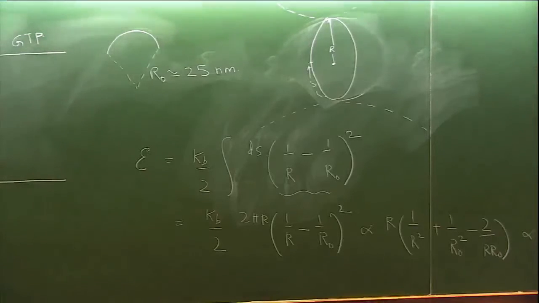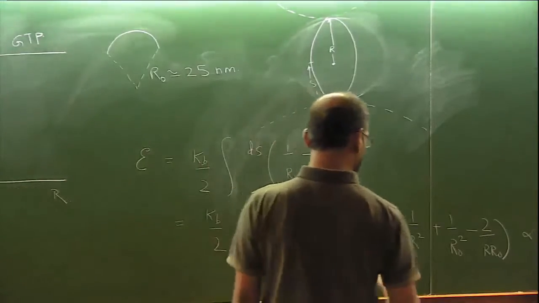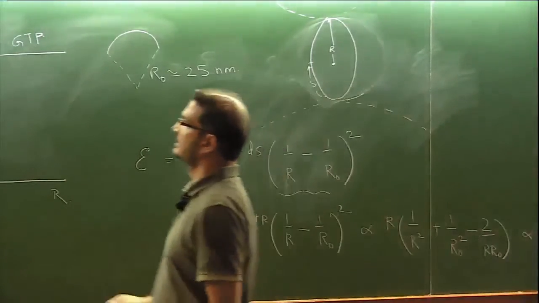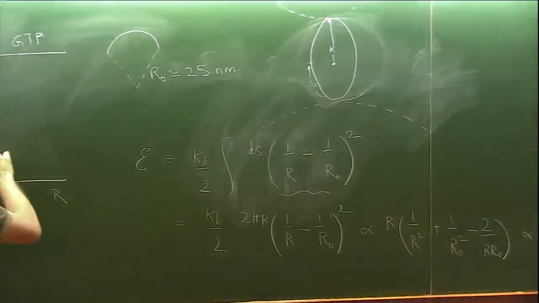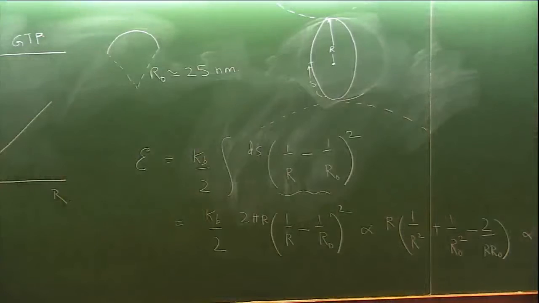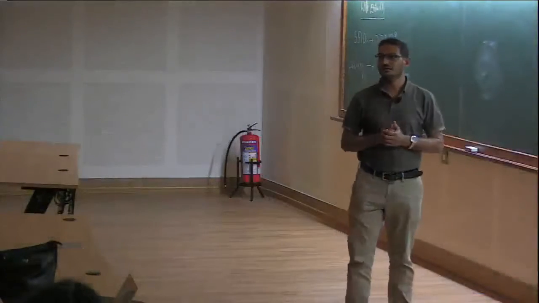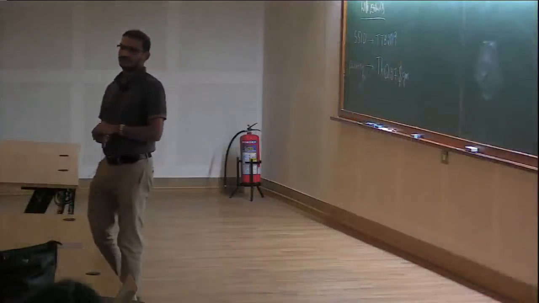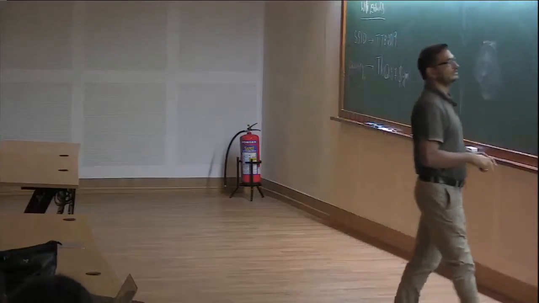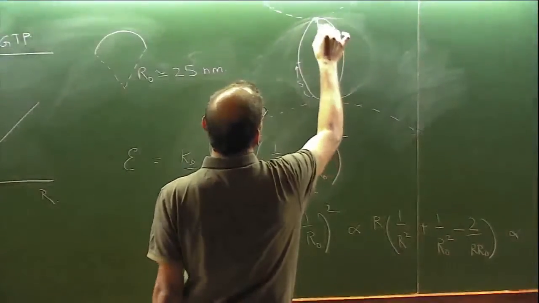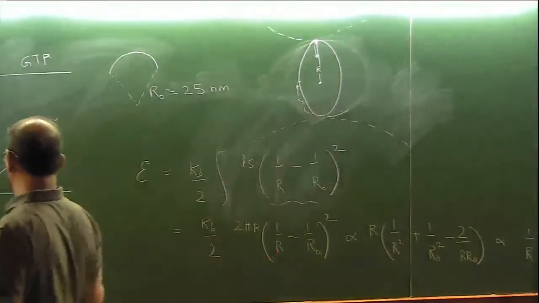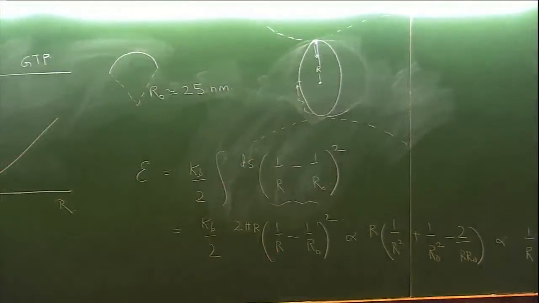And if you now plot that energy as a function of the radius, you see that for small r, the first term is going to dominate, and for large r, the second term is going to dominate, and it actually predicts a minimum. And that minimum, of course, has to occur at the spontaneous curvature itself. So at least now we see that from the energy minimization point of view, there is sufficient motivation for such a ring to shrink, even if there are no other details put into the problem. So starting from a given radius, the ring, at least from this argument, is going to try to shrink spontaneously until it reaches a certain radius that corresponds to its spontaneous curvature.